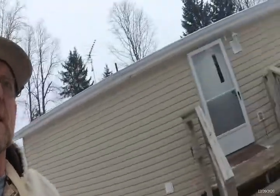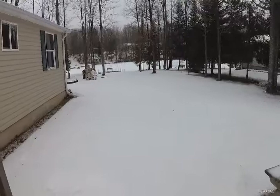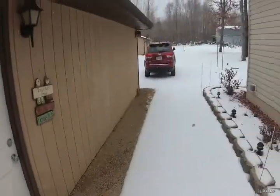I'm back up to the cottage. Gonna work on the splitter again, so this will be part two. This is what we got up here. There's a couple inches on the ground, a few flurries going right now. Naturally, the river's all froze over, but this is what we have.